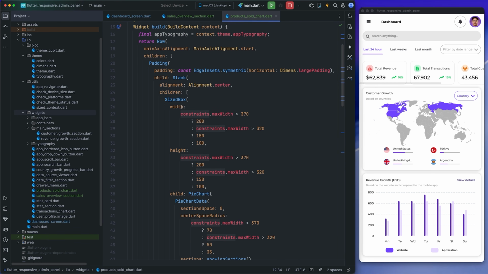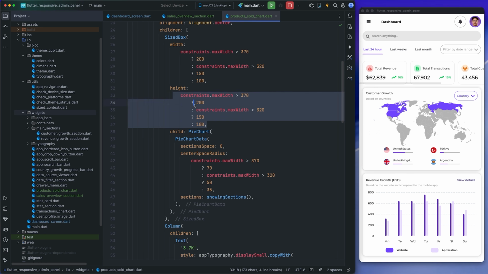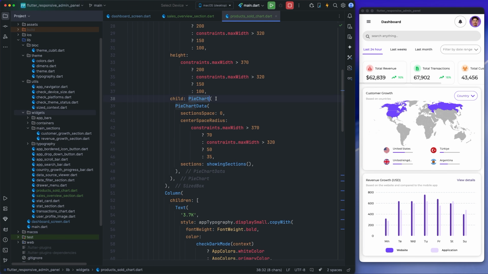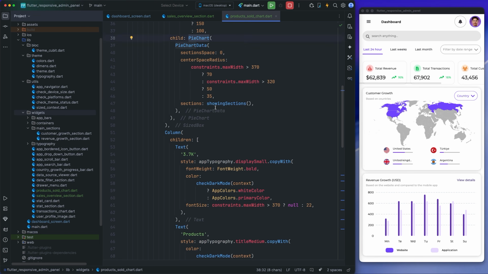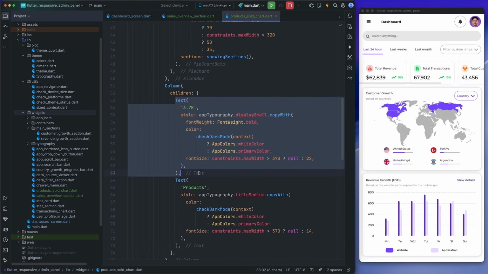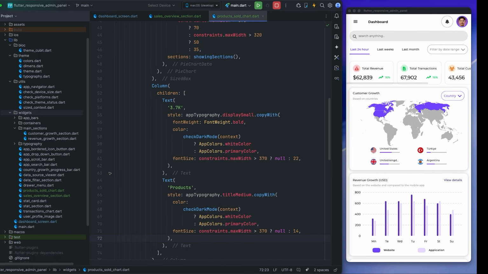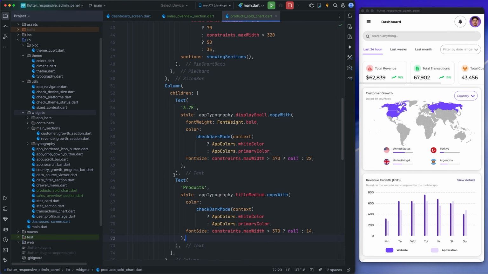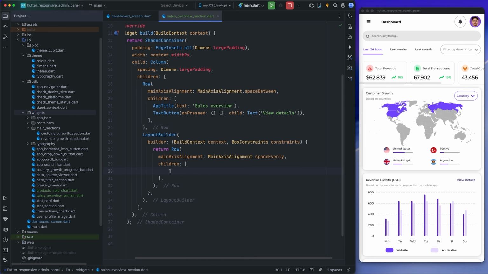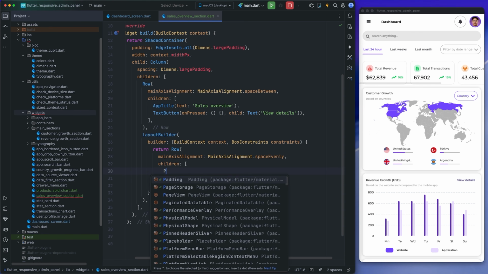As you can see, I've set the height and width of this widget to different values for different screen sizes. Often to implement a design responsively, sometimes it is necessary to use different dimensions for some specific widgets. Now I go back to the previous class and add the chart we built to it, and then I continue implementing the other parts of this section.